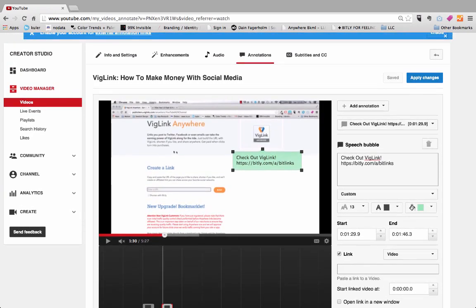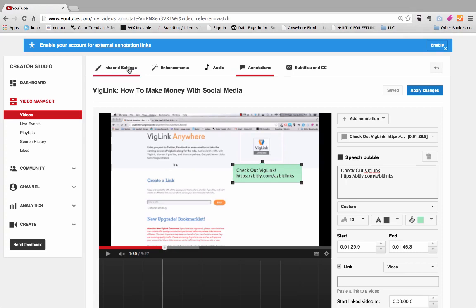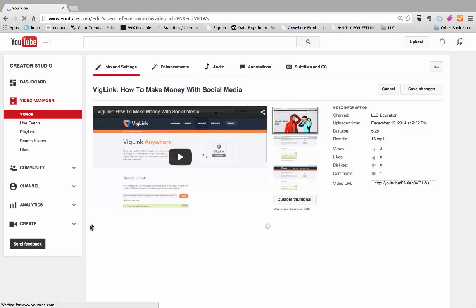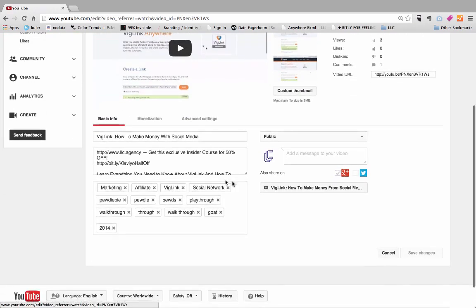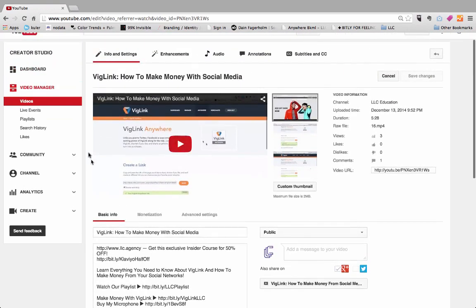So, anyways, that is an overview of the call to actions. And remember that the things that we added in the description as well are also call to actions. So these are the in-video call to actions, and these links in our description are the other call to actions. And then, in fact, there's a third way you can do this.